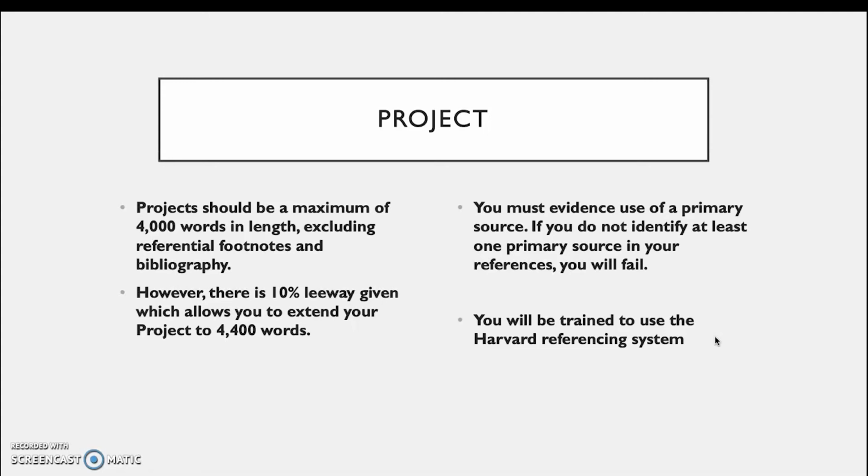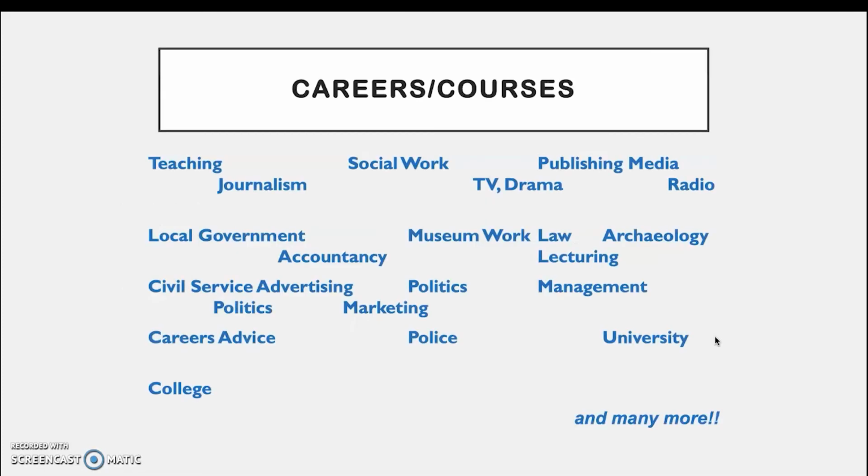It allows you to research. I teach you how to use the Harvard referencing system, and you are able to utilise both primary and secondary sources along the way. It's a really wonderful training programme for university again, where you really have to do the research on your own. You have to learn to write and synthesise and to construct a line of argument through chapters, building from one chapter to the other. And again, it's something that you become extremely proud of. And it's a wonderful opportunity to explore an area of interest.